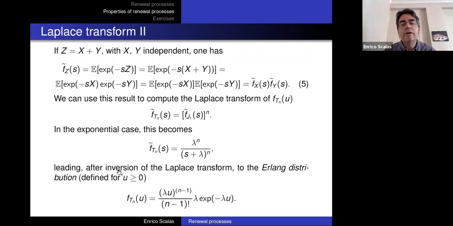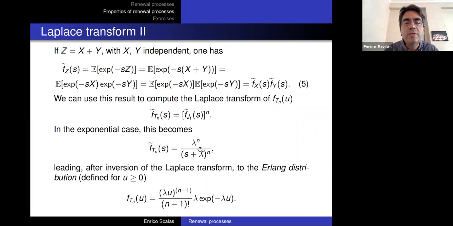And this is a Laplace transform that you can invert analytically by using the inversion formula for the Laplace transform, or you use, more easily, a table of Laplace transforms. You go in the table, look for this function here, and you will find that the inverse is this one. And this distribution has the name of Erlang distribution, with this probability density function here. Again, everything is defined for positive u, and for negative u, everything is 0. Okay, so now you see that in 2 steps you get this result here.